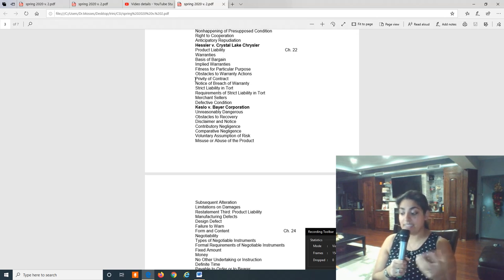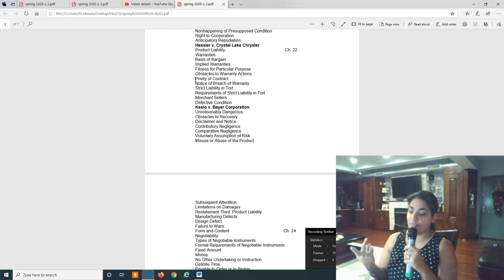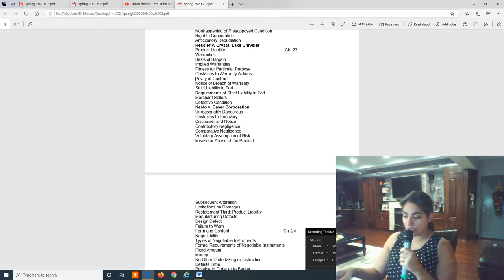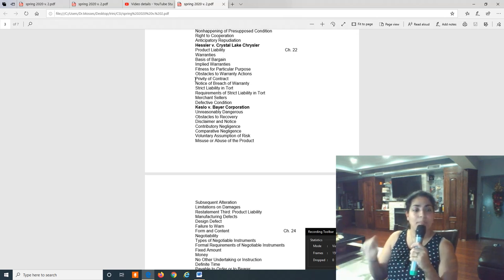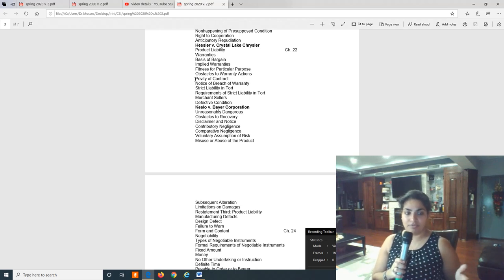Different than a design defect, where inherently the design itself has something wrong with it. It was either poor engineering, poor material chosen, or poor packaging. There was something with the actual design, the model of it, that was wrong. One of the examples, I don't know if this is in the book, was that Ford made a car called the Pinto. The gas tank in the Pinto was placed too close to the rear axle, so the cars were blowing up because sparks would fly, and then the gas would ignite, and there'd be fires. So that's a problem with the actual design.